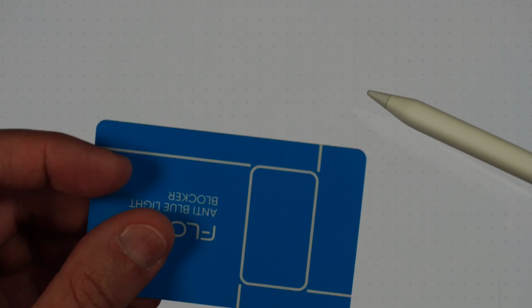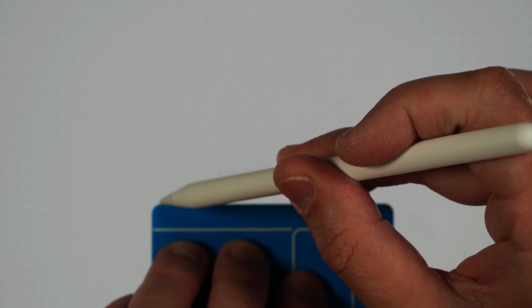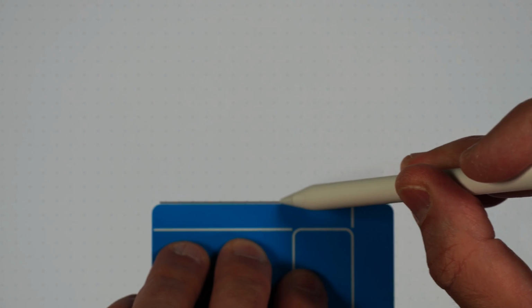Alright, so now let's test out how well our Apple Pencil works. I'm going to use a little card here to make a straight line so you guys can see how well that works. Sorry about the focusing. I'll make the line and then I'll change it so you guys can actually see. So that line looks super straight. As you can see, I don't see any wobbling. That seems to work out pretty well.